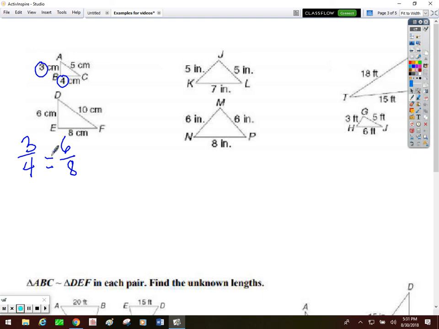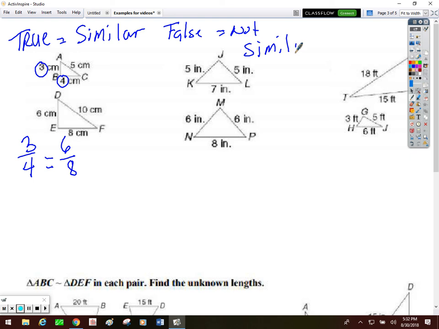To prove similarity, you could actually reduce this fraction to lowest terms, simplest form. It reduces to 3/4, so it's kind of a shortcut. 3/4 equals 3/4. And remember, if this comes out to be a true statement, then the triangles, or the quadrilaterals, or whatever you're doing, are similar. If you come out with a false statement, then they are not similar. They will look alike, but mathematically they will not be similar. So if I reduce this to 3/4, and 3/4 equals 3/4, then right now we know these should be similar.